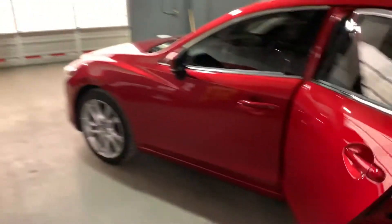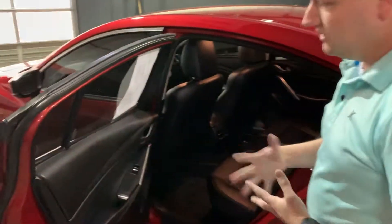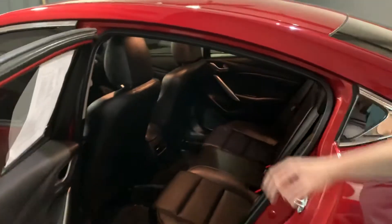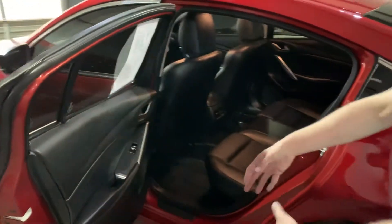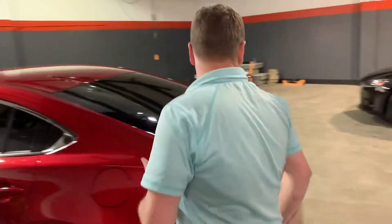This has just under 19,000 original miles on it — it's a 2017 — so obviously you're going to retain the remainder of the factory warranty. Bench seat back here with room for three. One thing I really like: it's got vents through the back of the center console, so rear passengers can direct air up towards the upper body area rather than just getting it underneath the seats.